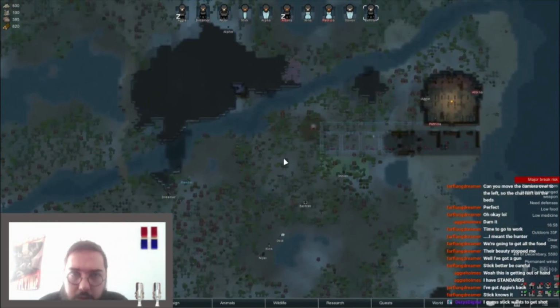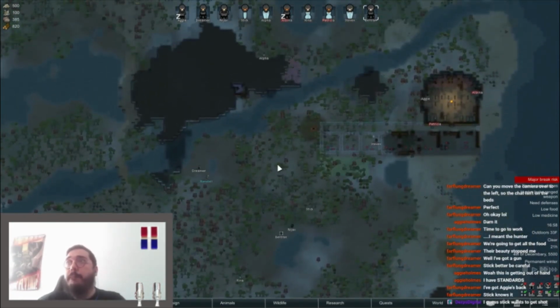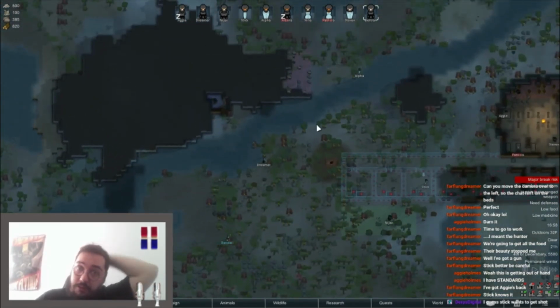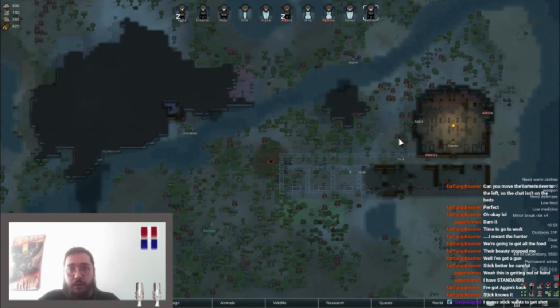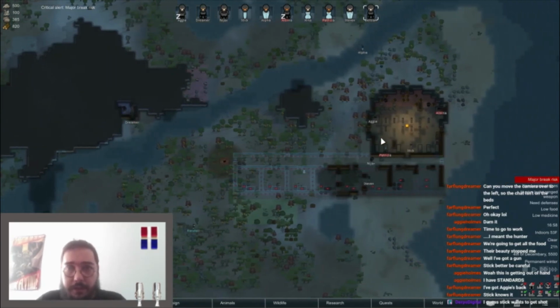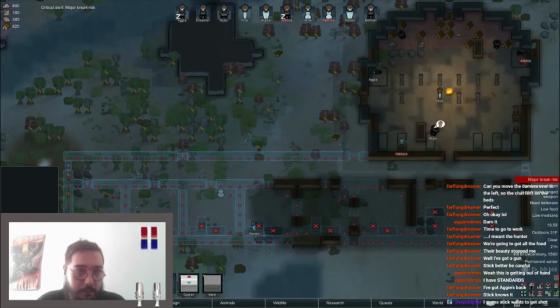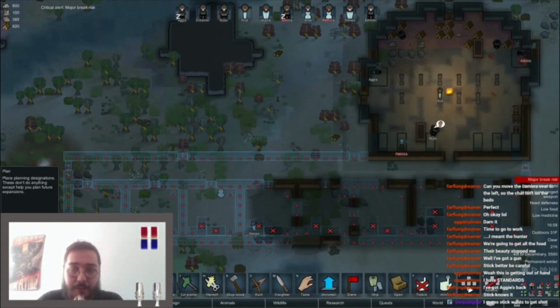Everyone's hauling. That's good. Where do we want to build our kitchen and freezer? Do we want to leave this as a freezer, or do we want to move it closer? If I build like the dining room here, okay, let's do planning tool. So this is another tool that we have, the planning tool. Actually, I'm just gonna do blueprints because we're gonna build it, right?